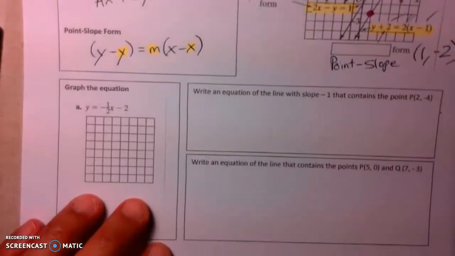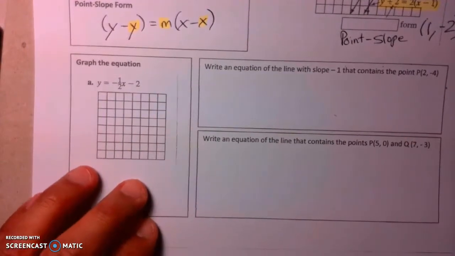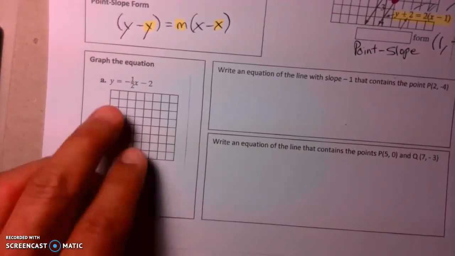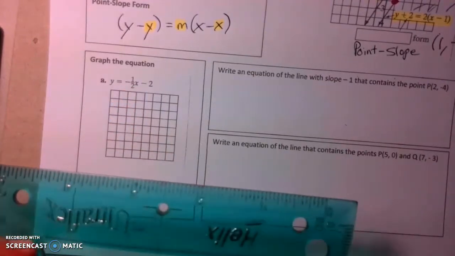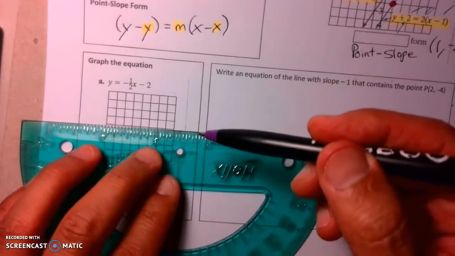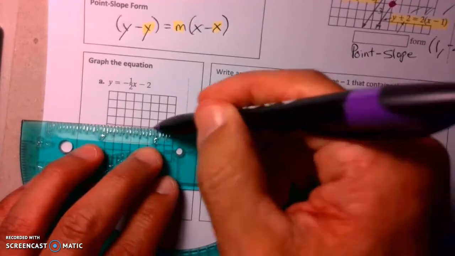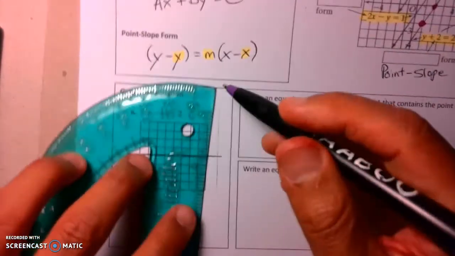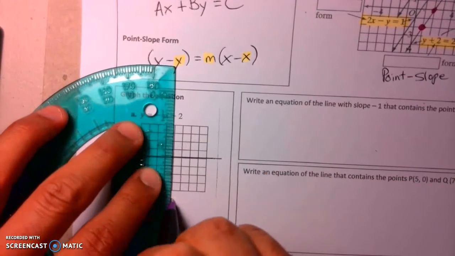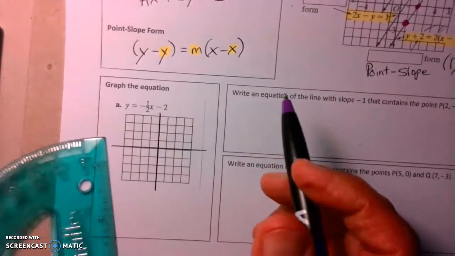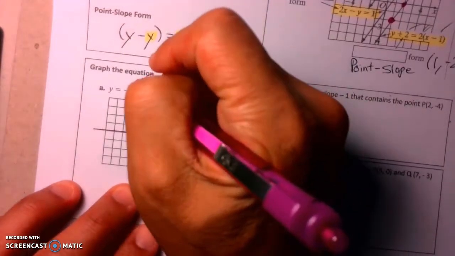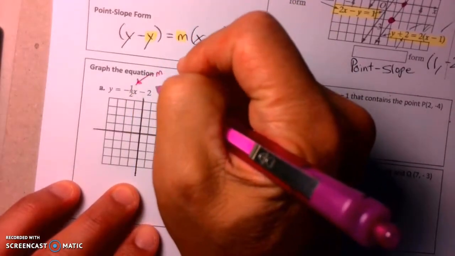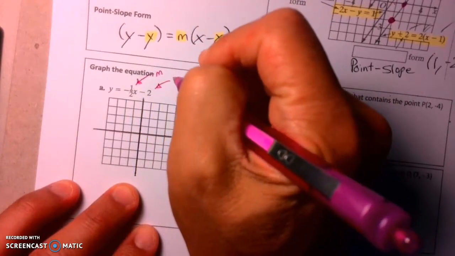All right, let's go down over here. We're going to graph this equation. It is in what we call slope-intercept form. It's in your typical y is equal to mx plus b form. What I'm going to first do is highlight an x-axis and a y-axis. This is not the biggest graph, but we don't need a really big graph. Hopefully you'll know how to use the slope number and the y-intercept number.